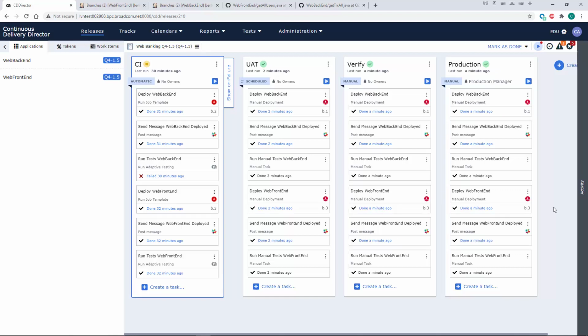In a previous video, we used the web backend previous successful change token in the on-failure phase to roll back to a successful build within the CI phase. And in this example, we use the web backend last successful change token to ensure the correct build is promoted to the next phase and to ensure that we're only promoting successful builds. Throughout the release, as multiple builds cycle through, the use of these tokens ensures that the automated build deployment and promotion are always using the correct builds of the applications.